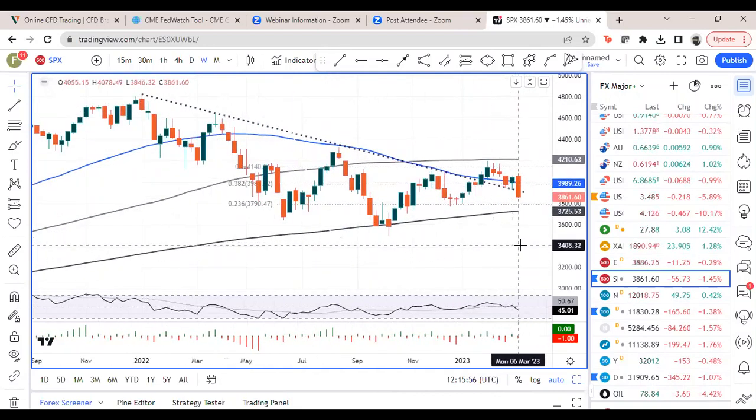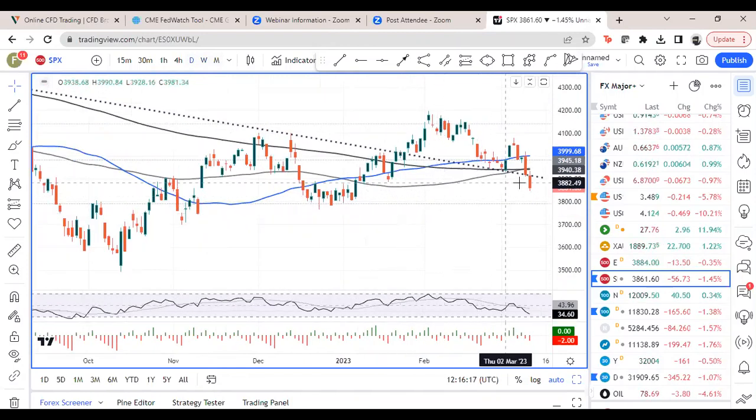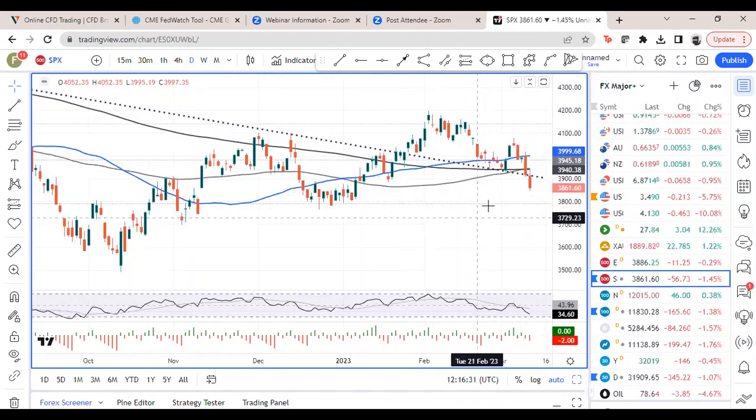Interestingly as well, let me blow this up, it's a bearish engulfing candle. This whole week's candle engulfs the previous week's high-low range, and you can see it's very bearish, closing on its lows. That's on the weekly chart. On the daily, you can see it moving below the 200-day moving average at 3,940, below the 100-day moving average at 3,945. So that's certainly strong resistance now above. And then that trend line you can see around 3,900, just above there as well. So that's the S&P looking rather bearish.